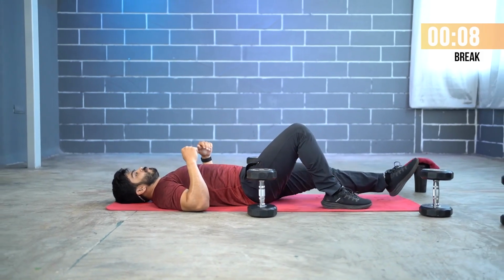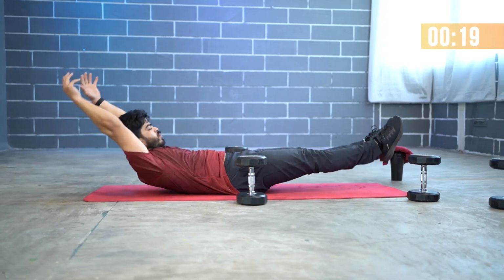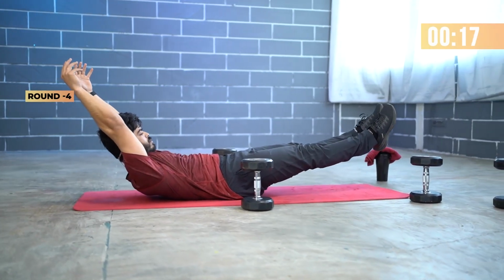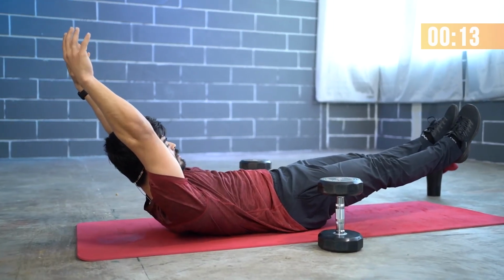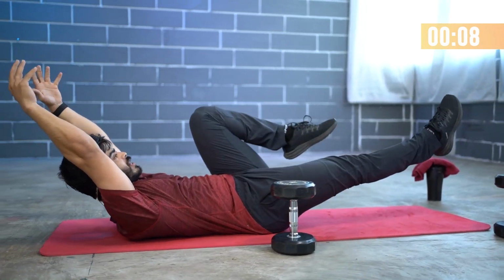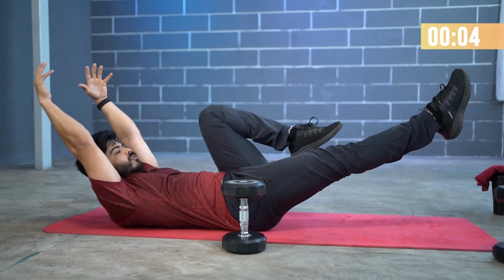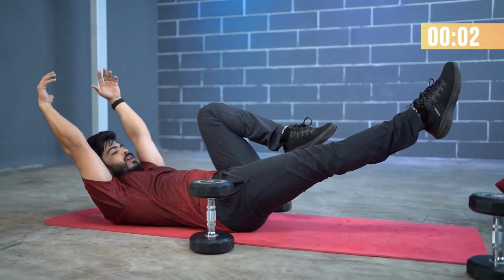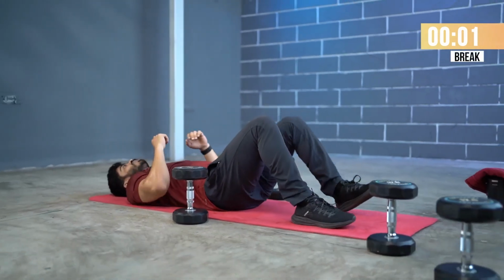Okay. And we begin in 3, 2, 1 and go. Hold. Keep breathing. If it's getting difficult, remember you can fold the knee back in to make the difficulty slightly easier, and it's going to be easier to manage and hold this. Okay. And 3, 2, 1 and rest.